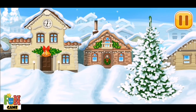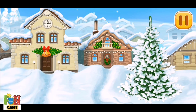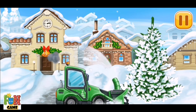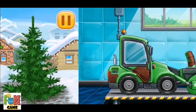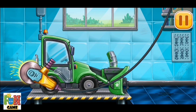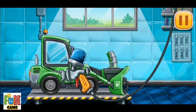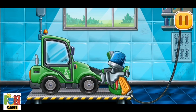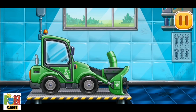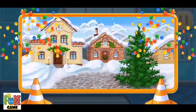Let's clear the square from the snow. Let's get rid of the machine's rust. Let's paint over the discolorations. Amazing! We did it!